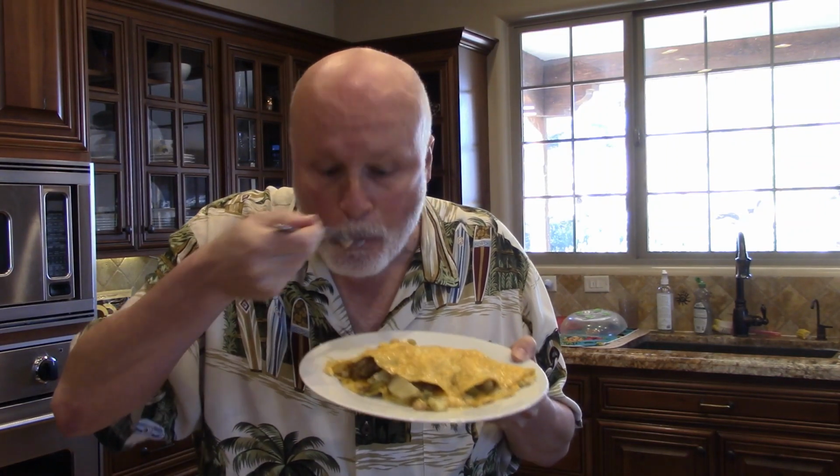I'll grab a bite right here where it's leaking. I want some of this cheese and this egg. Oh. Know what punches you in the face first? That cumin. I love cumin. So if you like it, do it like that. With the olives and the chickpeas and the cumin. Gives it kind of a Middle Eastern flair, which ain't nothing wrong with that.